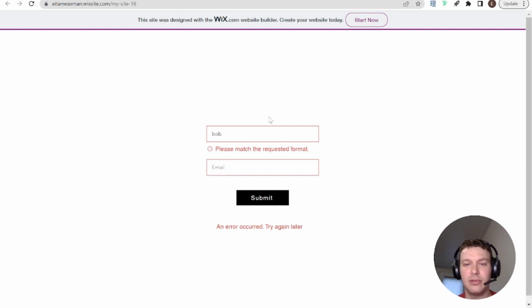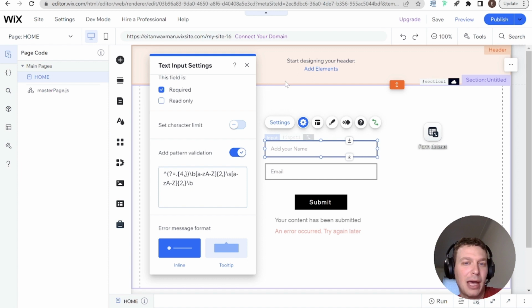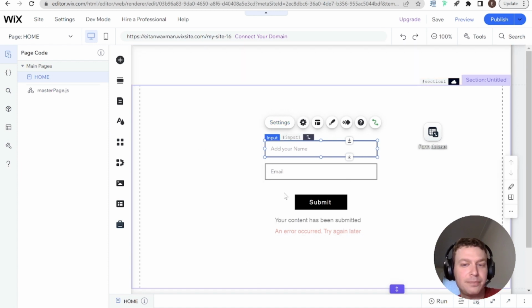You want to make it as easy as possible to fill out forms because forms are so annoying. Even the shortest of forms can be super annoying. So you really want to give the person filling out the form all the possible tools to get it right and have a very smooth experience. So that's basically how to submit a custom form using no code.